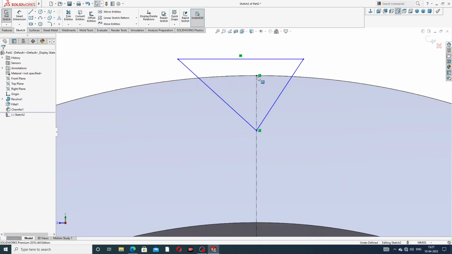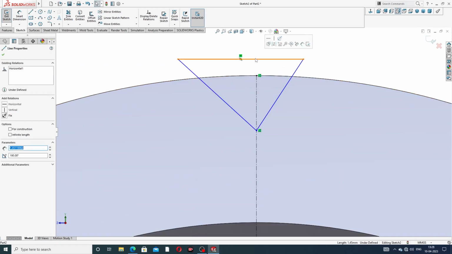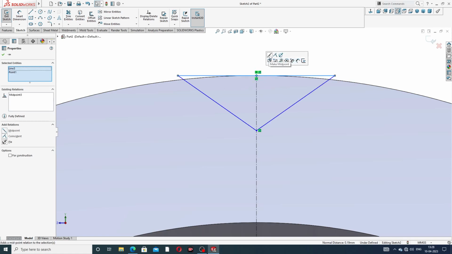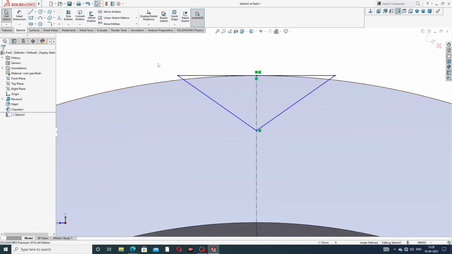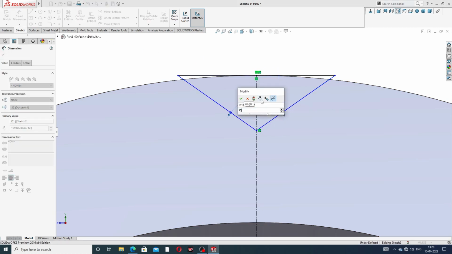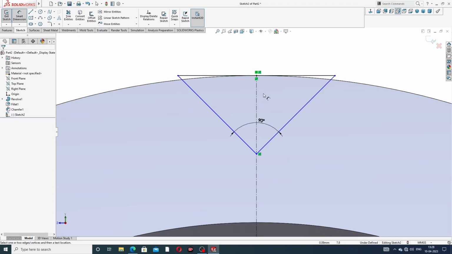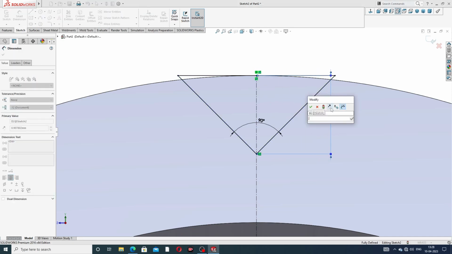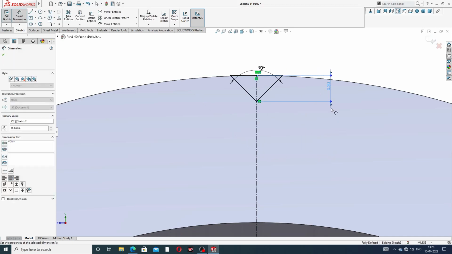Okay, and this line, select this midpoint and use a midpoint. Okay, and the angle between this is 90-degree. Okay, and distance between to this is 0.3 millimeter, perfect.